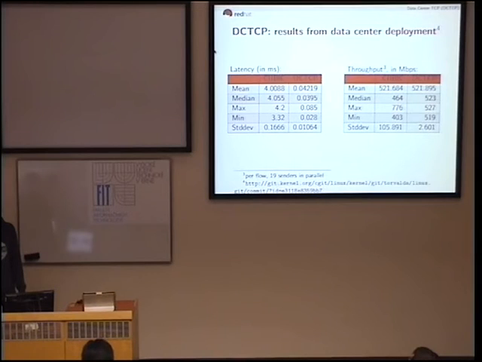For the throughput, you see that the mean throughput is pretty much the same as CUBIC. That's not really surprising. We can't go faster than what the wire can do. But what you can see here is that the standard deviation is very low. While the minimum transmission speed measured for CUBIC is just something like 400, it's very close to the median for DCTCP. So you have much less variance in the individual tests. That was done with about 19 senders in parallel, while running ICMP pings in parallel.